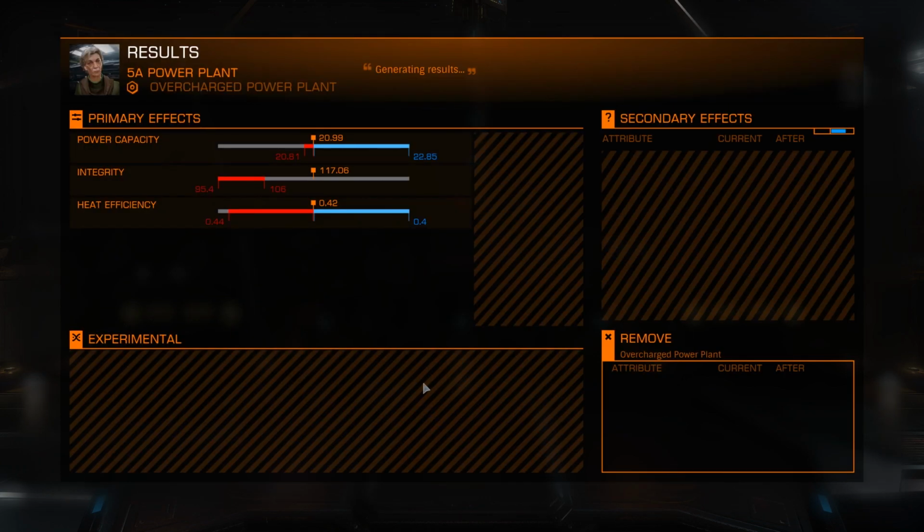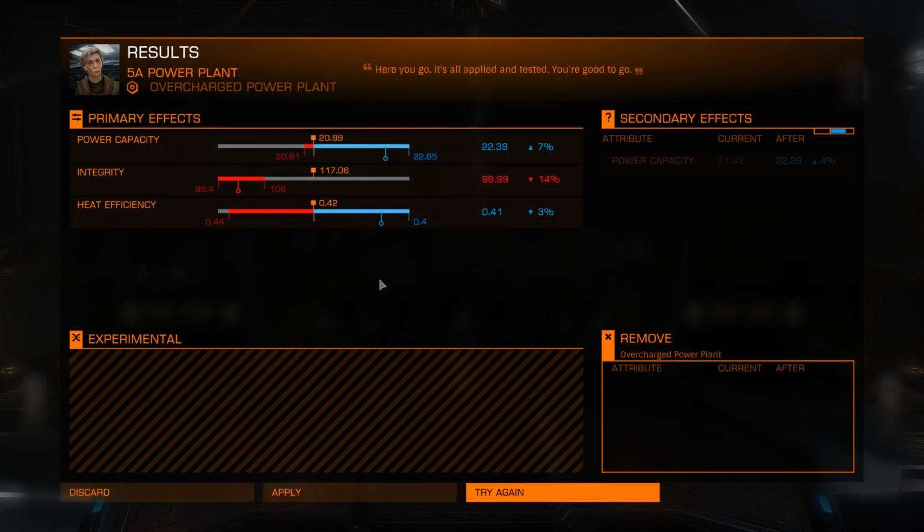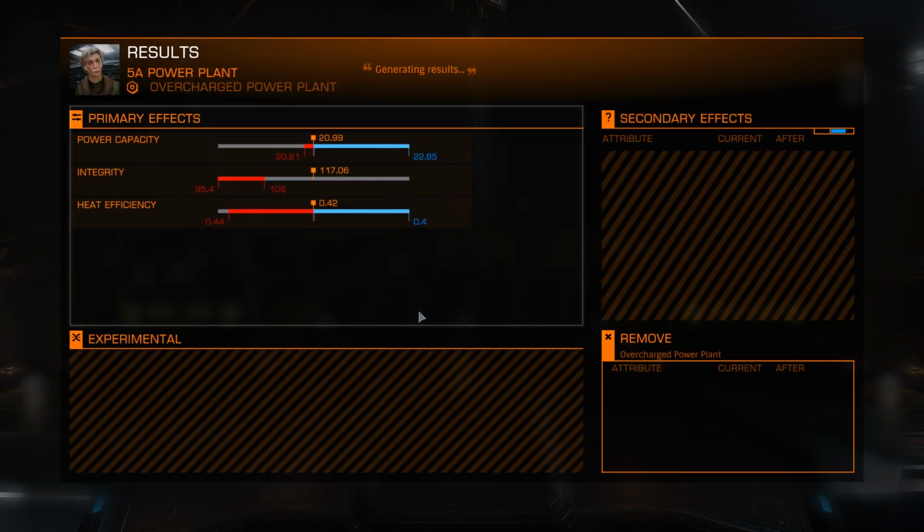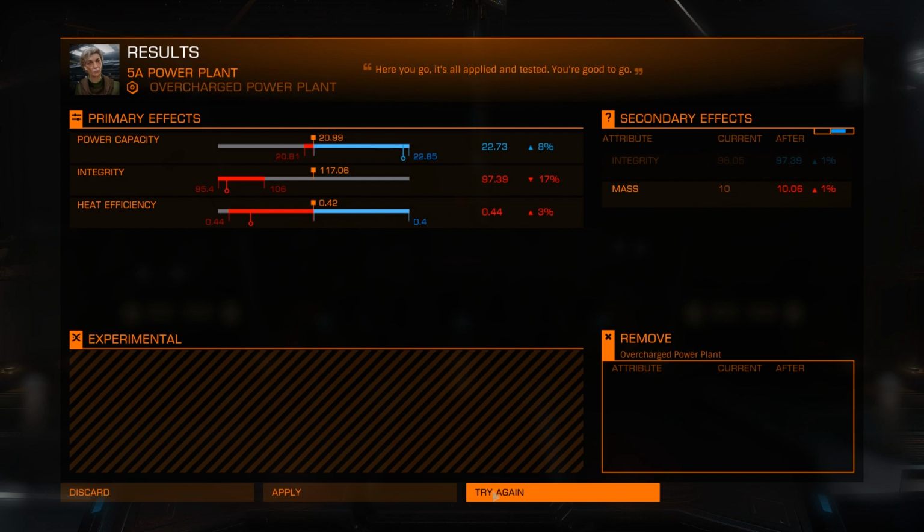I know there's probably some of you out there going, what are you doing? I need the integrity to be boosted by a secondary effect and still be in the blue. I'm probably not going to get what I want here. It's power capacity versus integrity. Right, if I settle on this, I will have gained 1.59% integrity, but here I'll have gained 8, and I'm running out of sulfur.